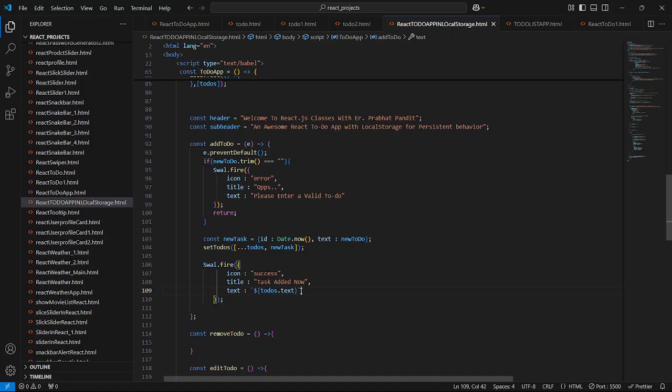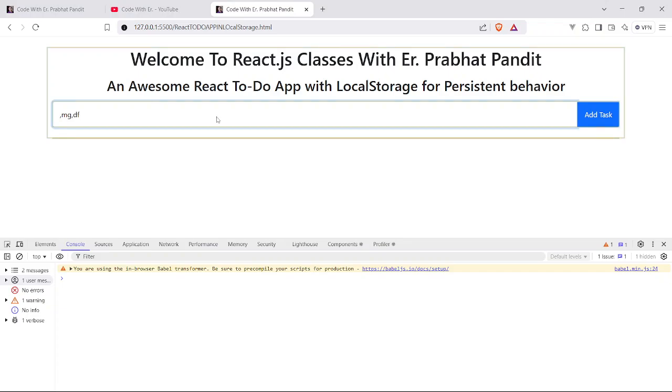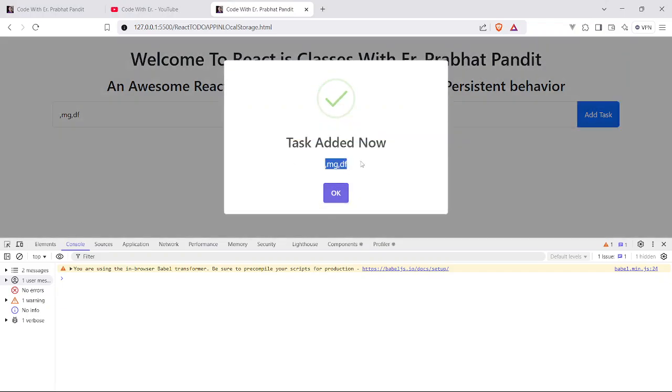I will just say here text. So now just hit enter. Now we can see here the text added.